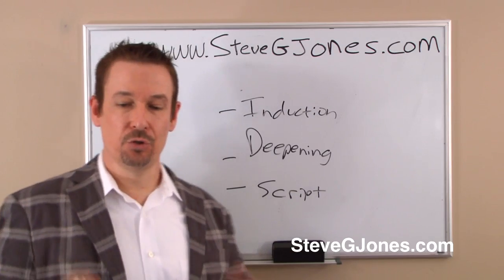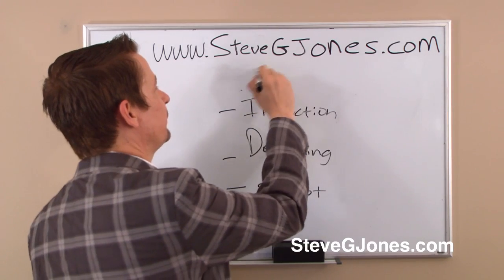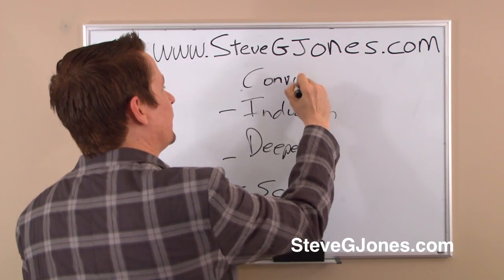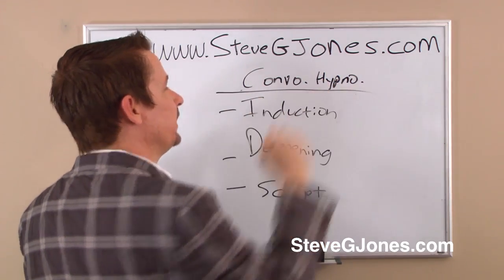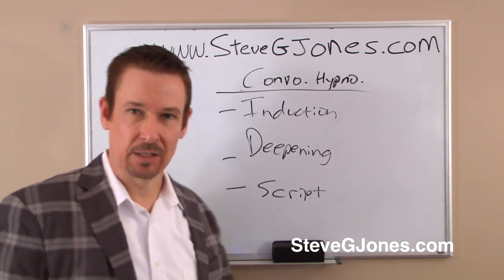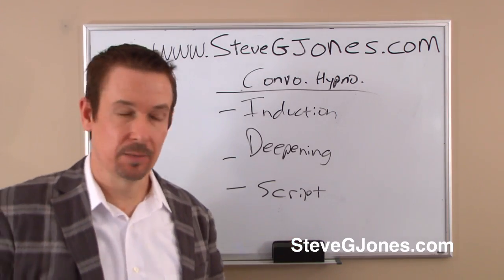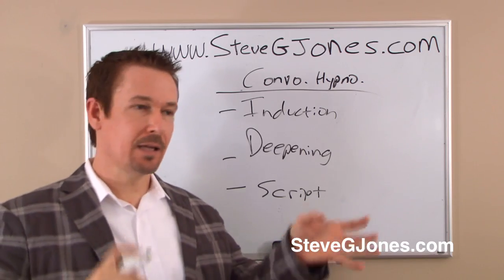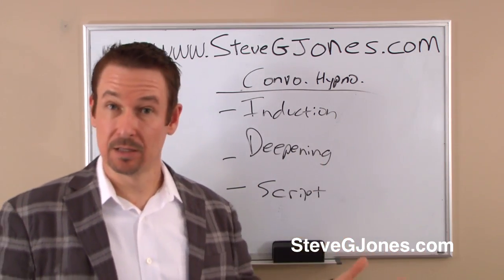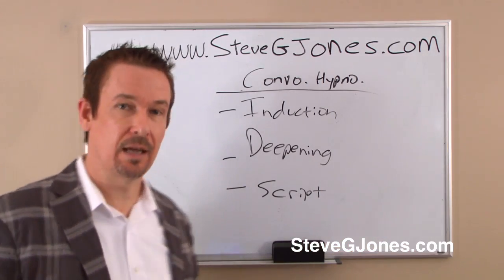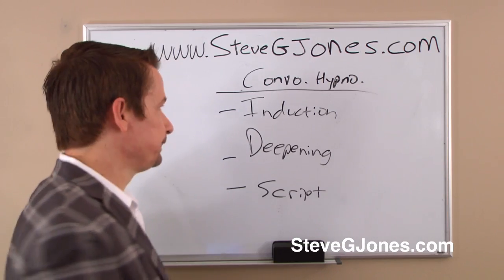So we've got two questions here, two great questions. The first one is, in conversational hypnosis, as I call it Convo Hypno, by the way. That's the abbreviation around the office, and you can use it too. Conversational hypnosis is when you're talking with someone, and I can talk with someone without them being in hypnosis and program them to do things or to feel things or to think things. I can do that without someone being in hypnosis, and that's conversational hypnosis.